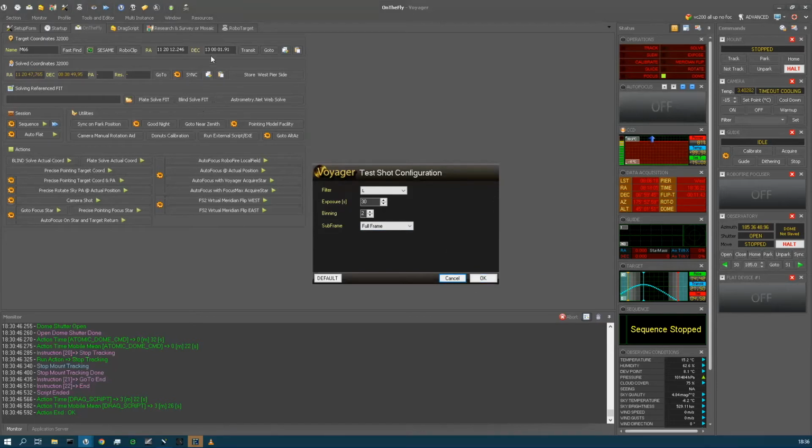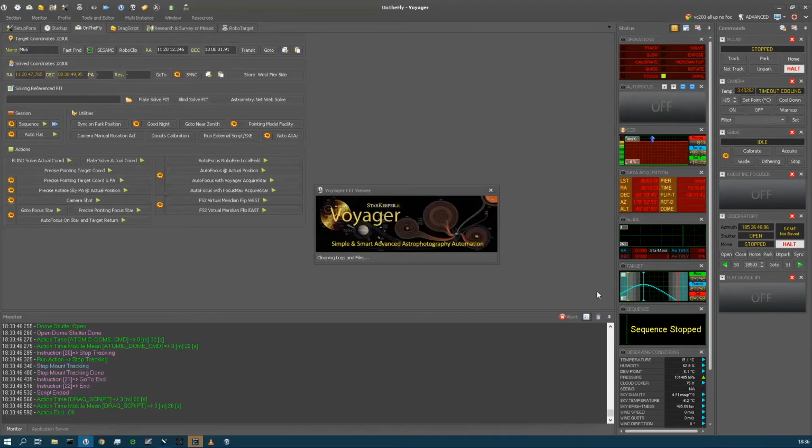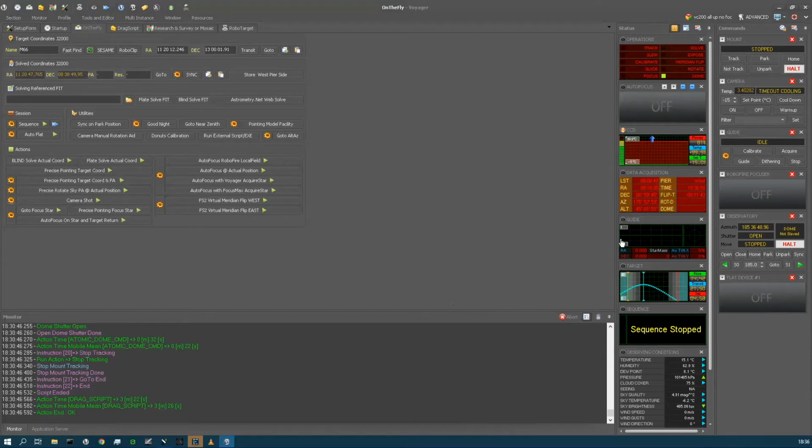Is that the one? Not that one. I don't use the viewer too often, to tell the truth. Come on. Oh, I know what's going on. It must be show status, show commands, web dashboard. There we go. Oh, look, and you can see that the target availability is filled in now. I've picked one and told it where to look.